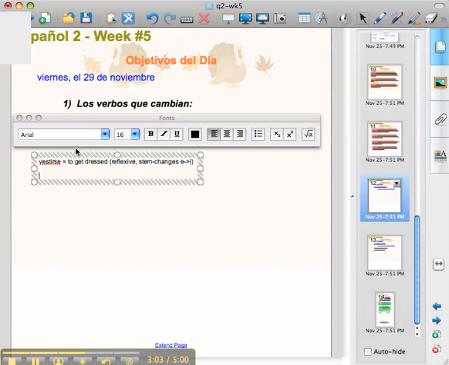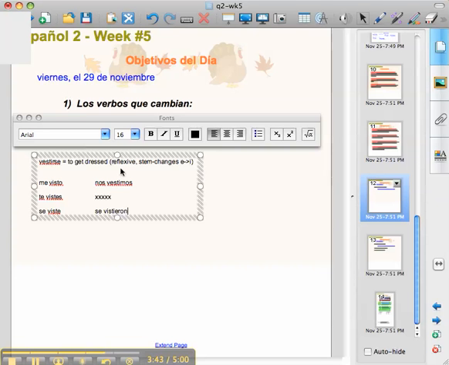So let's start at the top. So the top three forms are normal. Actually, they're not normal. This is where we're going to see it happening first. Me visto, V-I-S-T-O. So you see the E go to an I right away, right? Nos vestimos. Now look at this, back to the E. Te vistes. There it is again, the I. We're not doing anything here because we never do. Se viste and se vistieron. So it kind of looks like it's a stem changing verb, but it's really not. It is just considered a spelling change.